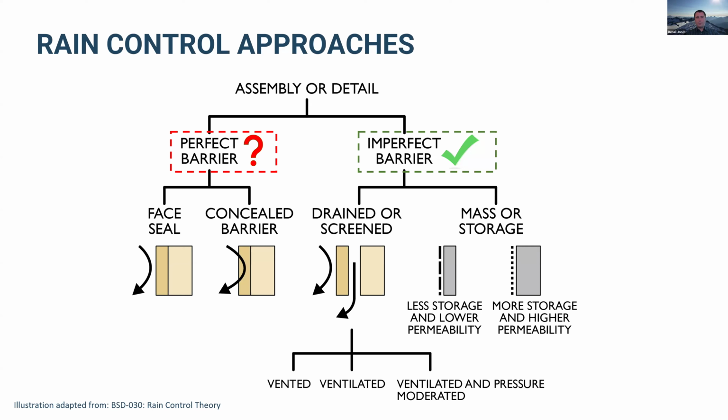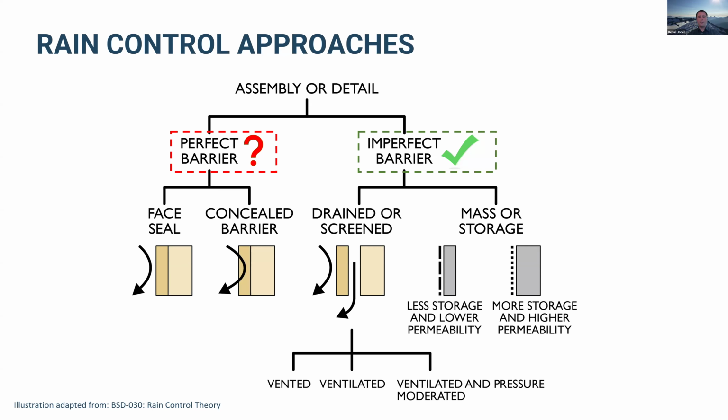What this really means is that there's not really an opportunity for drainage or drying. It's really just once that perfect barrier is breached, we don't have any backup. And then the imperfect barrier sort of acknowledges that we aren't going to have perfection in the real world in construction. So we're assuming that there will be some degree of imperfection in construction. So now we want to have our belt and suspenders, so to speak.